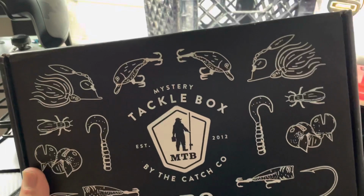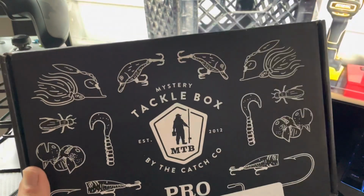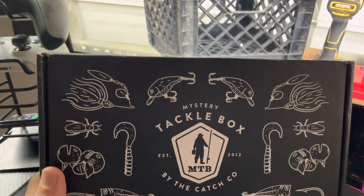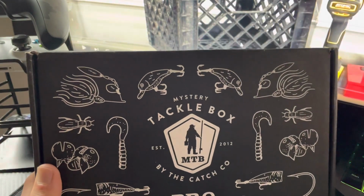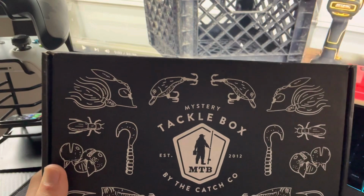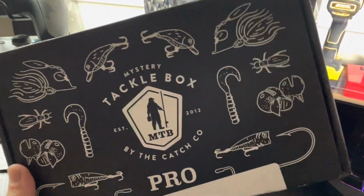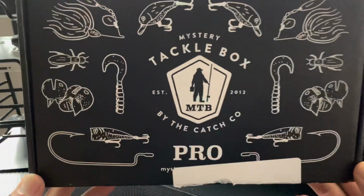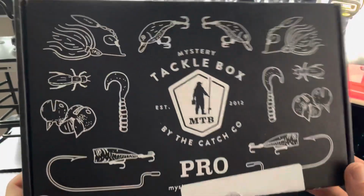Sorry I haven't been posting much, but I've been kind of busy, and I actually canceled the subscription for a while because I was getting too many boxes and I haven't really done much fishing. But now it's ice fishing, and I have started to do a lot more fishing. So let's go ahead and open this up.